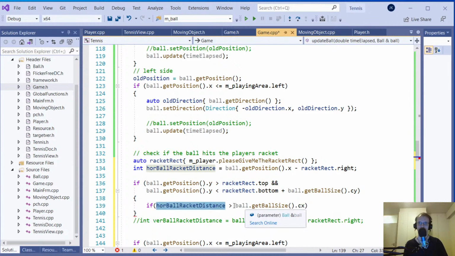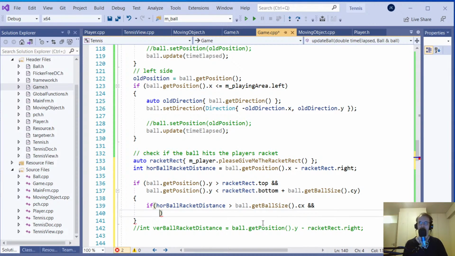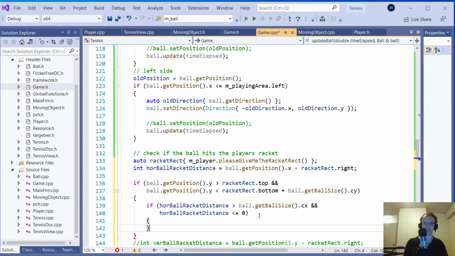If the horizontal distance is greater than the ball width and less or equal than 0, actually like that, 0. In that case, we're all good, we did hit. So this means that the ball hit the racket.